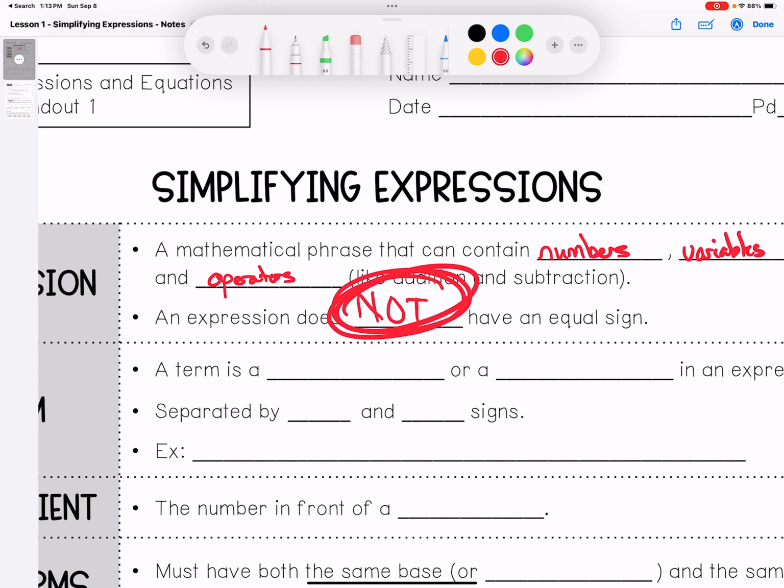All right, moving down. What is a term? A term is a constant or a variable in an expression. It is separated by a plus or a minus. Examples would be 14, just a plain old number, 6n or 6x or 6a or 6d or 6z. It doesn't matter what letter they use. All letters just represent a number that we don't know. And then the last thing you'll start seeing is exponents in there, okay?